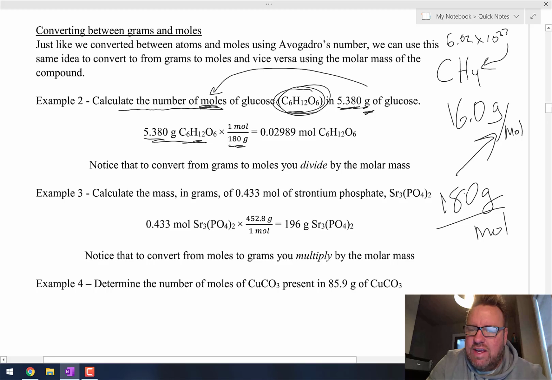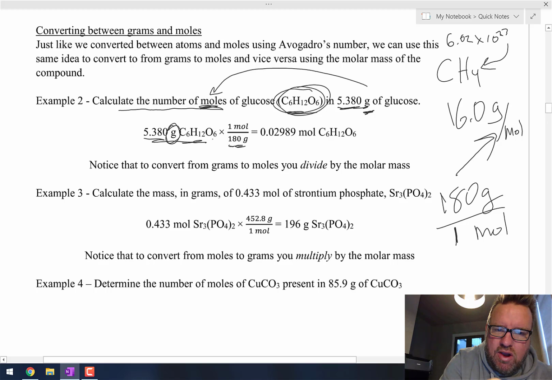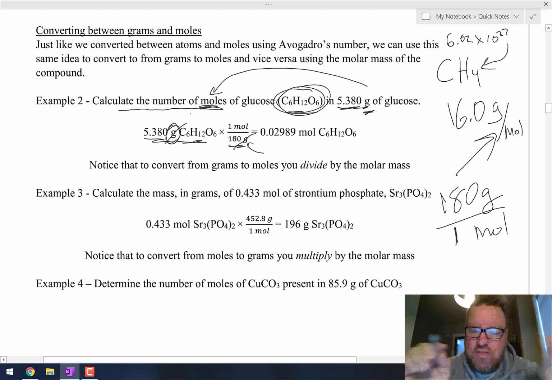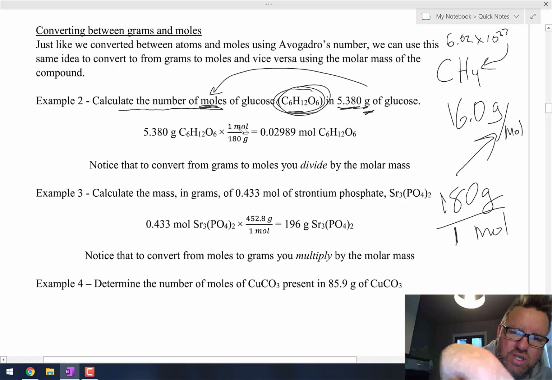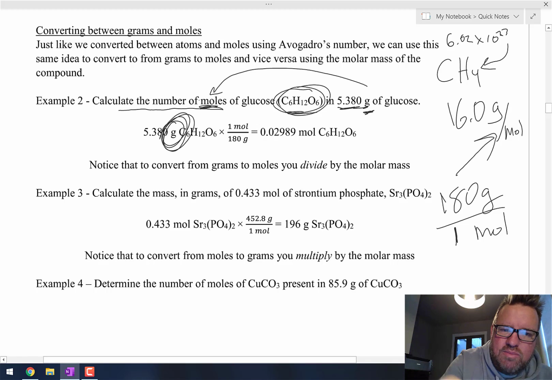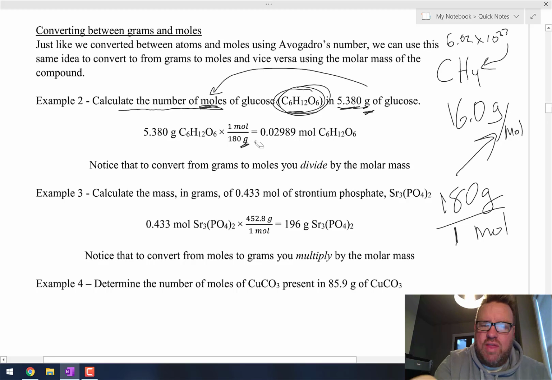Okay, so in this case, how many moles is it? It's 180 grams in 1 mole. So since we have grams up here on the top, we have to put grams here on the bottom so that grams will cancel. Okay, so again, there should never ever be any question, well, I don't know if I put the molar mass on the top or on the bottom of the fraction. It all depends on what you're starting with here. If you're starting with grams, then grams have to go on the bottom here. So then, what goes on top? Well, whatever 180 grams is equal to, which is 1 mole.